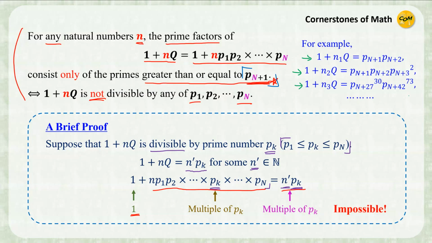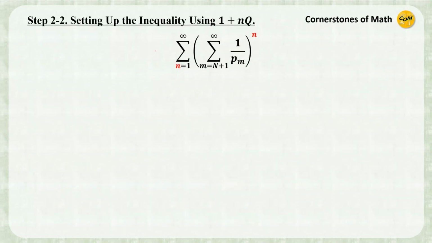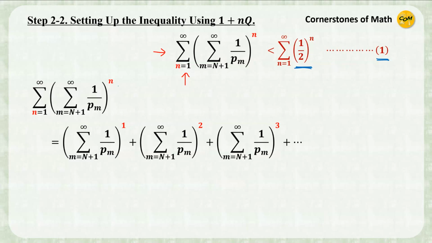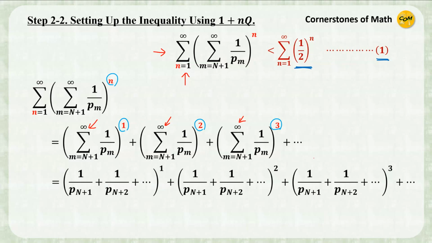So now with this property established, let's get back to this weird looking series of series, where this being less than the series of powers of 1/2 was inequality 1. If we write the left-hand side in a longer form without this outer sigma, then we obtain this expression, where you can easily identify the terms corresponding to small n being 1, 2, 3, and so on. Here, let us write in even longer form without these inner sigmas as well. Then we have this expression.